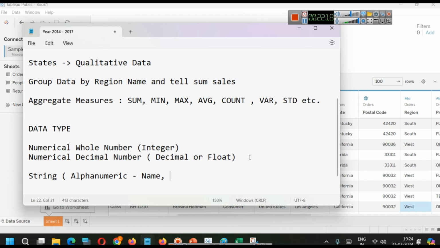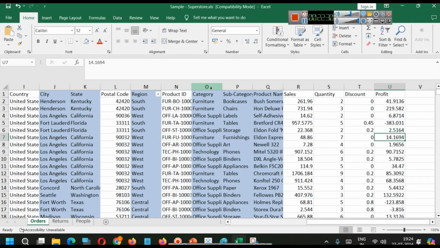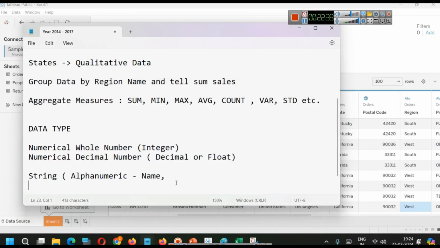For example, your PAN number, your Aadhaar number, or your roll number of college are string values. So here also we have many string values like category name, subcategory name, product name, customer name, city name. So these are all string values. Name, ID, etc.